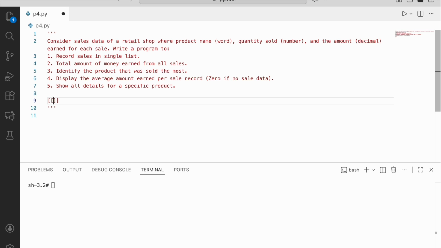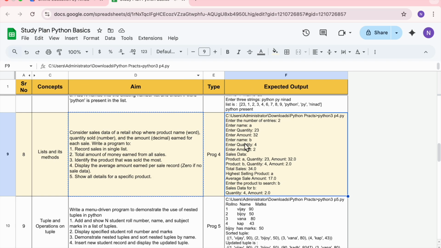If you see the output, we have two things: 23 and 32, that is product A has quantity 23 and the amount is 32 for each product, costs 32 rupees. And then B is four quantities and it is 2 rupees.